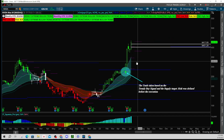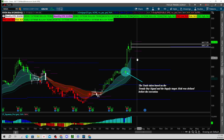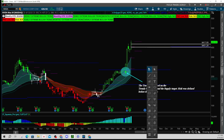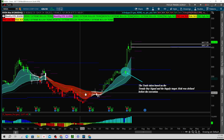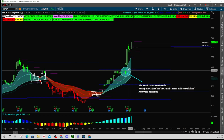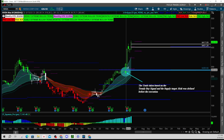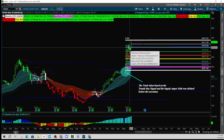Now, after their big explosion to the upside, you'll notice that we kind of peaked out here and we start to see a little bit of a sign of what we call a topping wick. Now, this is one of my favorite things to do. What I want you to do is identify whether it's on NVIDIA or, like I said, one of your favorite stocks, find out where the rally started. Okay. And what I want you to do is take your Fibonacci's, go ahead and draw from that pivot low. It doesn't have to be perfect, but we want to grab from the low, anchor it to the pivot high, and I want you to find that 23.6.